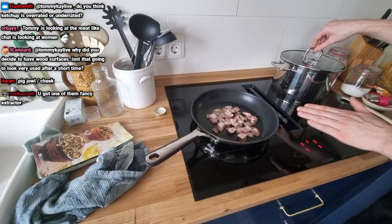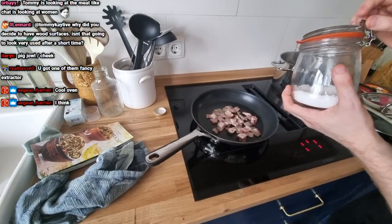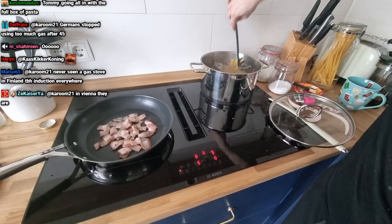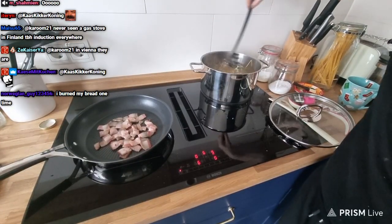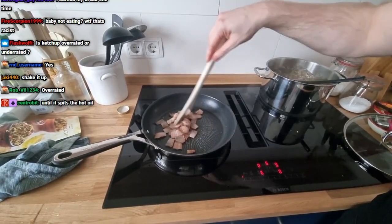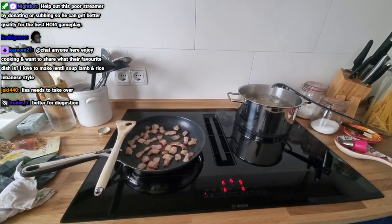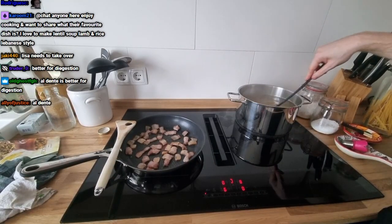Don't forget to salt your pasta water — very, very important. Your pasta water has to taste like ocean water, that's what it needs to be. It's important that all the pasta is fully submerged in water; otherwise they have different cooking times. The fat is leaving the meat — you do not need to use oil or butter for this. When we were in Italy, one thing I didn't like is they make the pasta too hard — al dente. Here in Germany I'm a big fan of done pasta. Don't take it out too early, but don't take it out too late either.